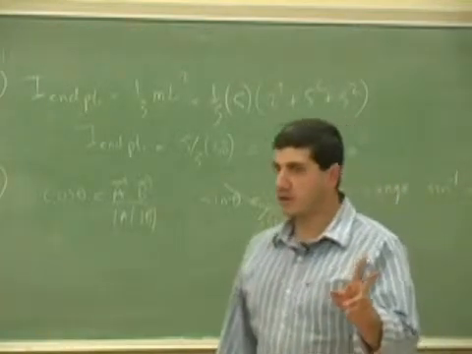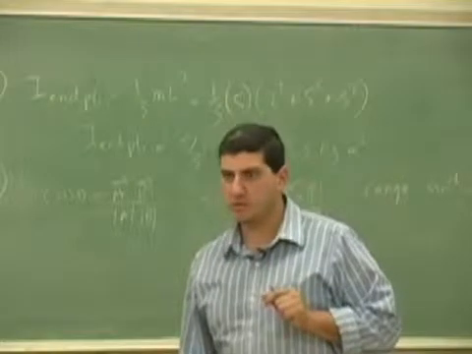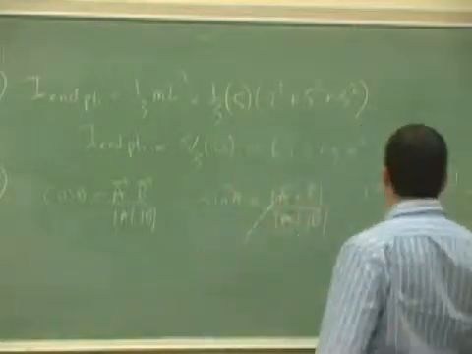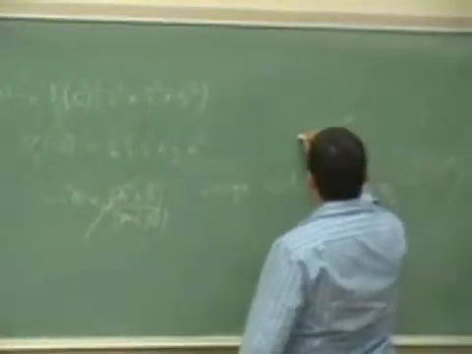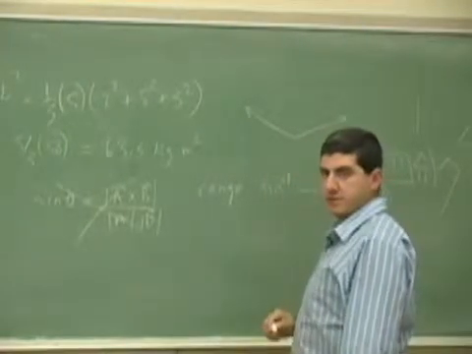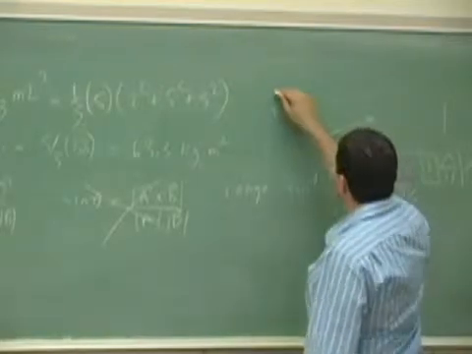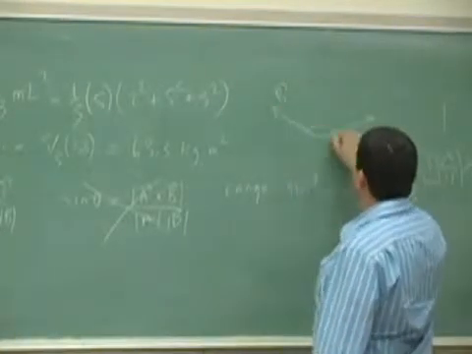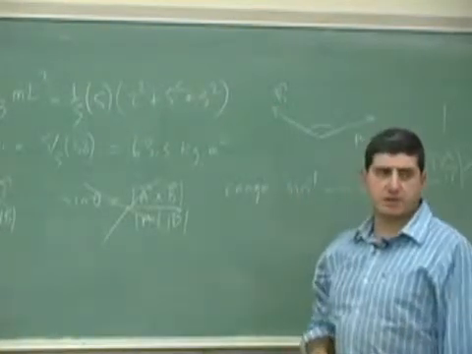So if the angle between two vectors is greater than π over 2, let's say if two vectors look like this. You see, let's say you have vector A, vector B look like that, and the angle between them is greater than π over 2.